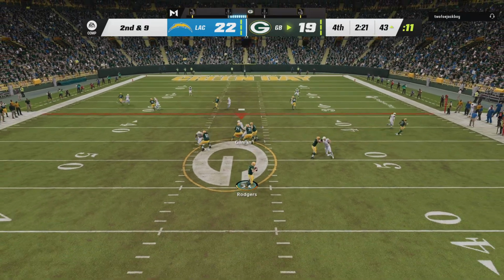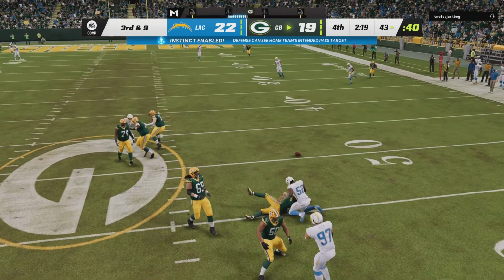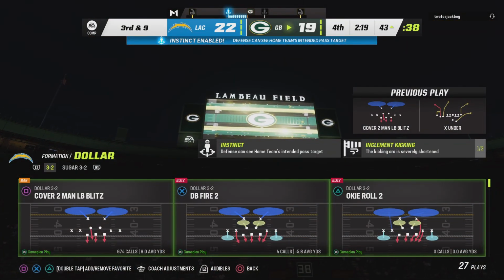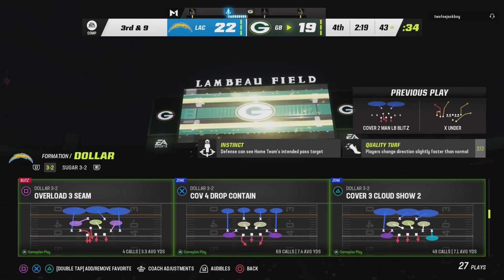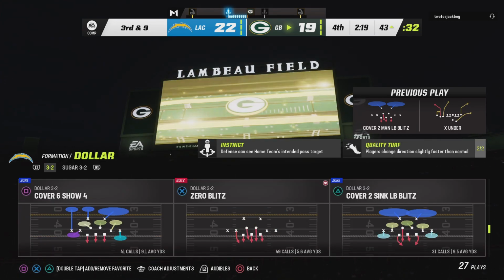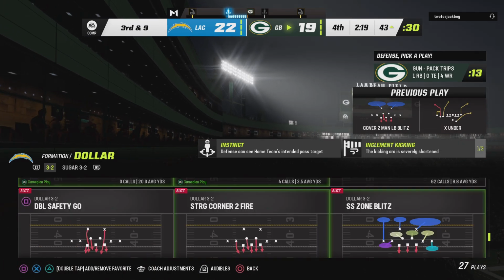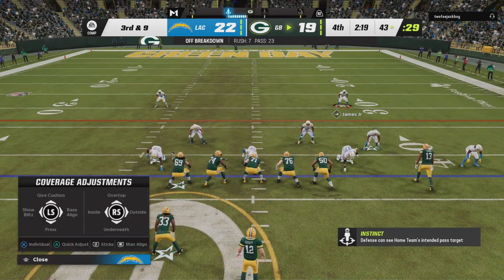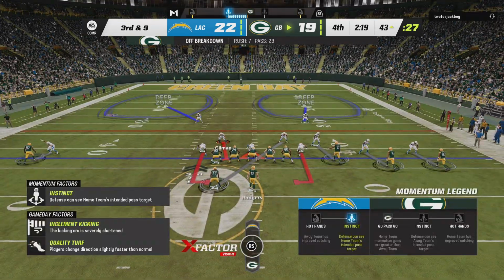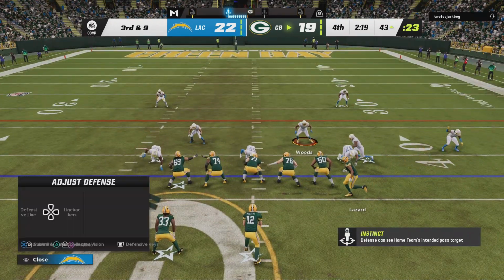On 2nd and 9, Rodgers. Oh, hit as he throws there, incomplete. Well, any caused incompletion is good for a defense, but when you add to it that you get a little hit on the quarterback, knock him to the ground, make him think a little bit, hopefully knock him off his game, especially in a game of this magnitude, this tight in the 4th quarter, you got to feel pretty good as a defense. They will look for some important yardage on 3rd down. From here, it would be a 60-yard boot.